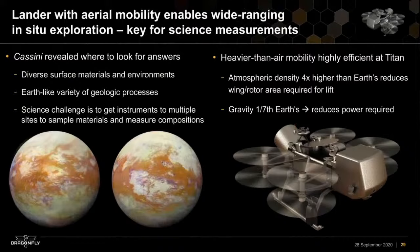So, this is an interesting place. It has water, liquid water, probably, models indicate, below the surface. It has a prebiotic atmosphere. It has lakes and rivers and seasons and winds and, what do you want out of a body in the solar system? And so we're spending some more tax dollars, at least American tax dollars, to go take an even closer look. This is the Dragonfly mission that will launch, I believe, in 2026.